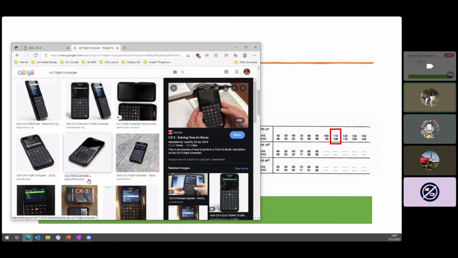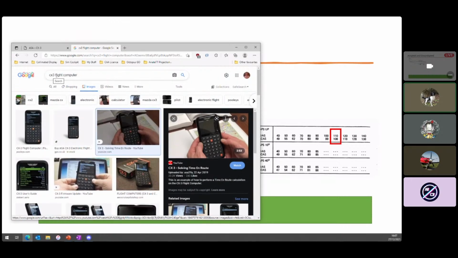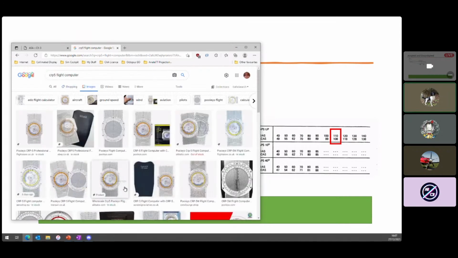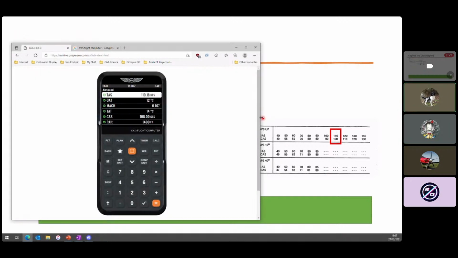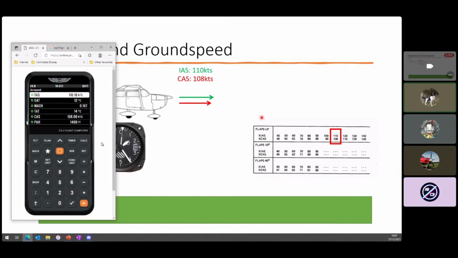I've also got an old-fashioned analog calculator, a CRP5. No, you'll be using an E6B, but it's the same thing. This is still a computer. It's just analog. But being in the aircraft, the CX3 is much better. And this is the only thing I've got an emulator for, so it means I can give it to you guys. And as EASA pilots who have done the theory with the CRP5, we hate it with a passion. Although if you've done your exams with Austro Control, you could use one of these in your exams. Bastard.